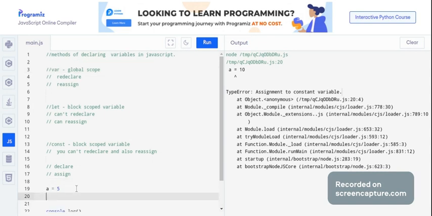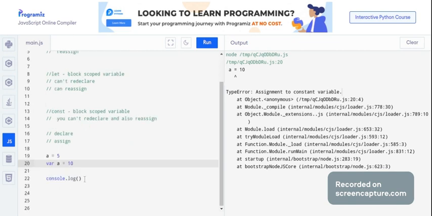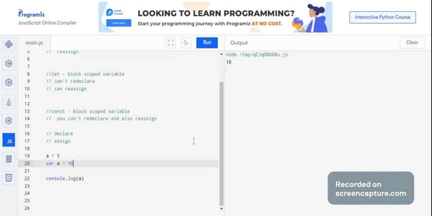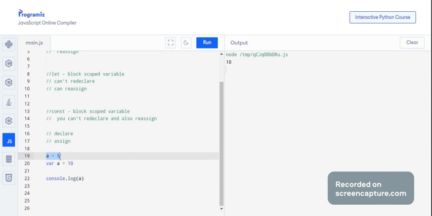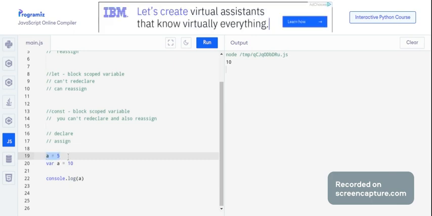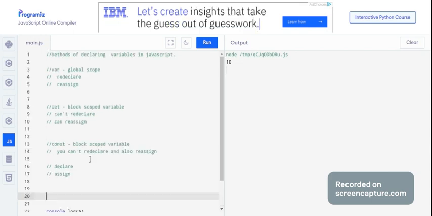You can then do var a is equal to 10 and console.log(a), and it will allow it. If you declare a variable without using a keyword, by default it will use the var keyword. You can't see that, but by default it declares the variable using var.